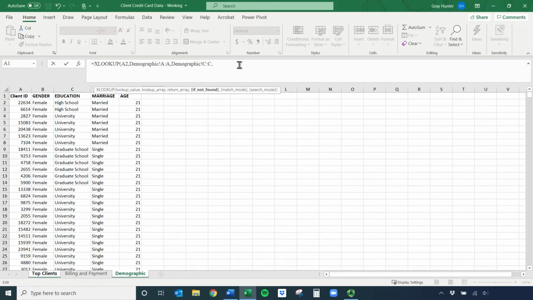So we do comma, and then if it doesn't find that, well, I want you to return back in A. That'll just mean that we don't have it. And then comma, again, what type do we want? Again, we want the exact match. These two are relatively interesting. You'll have to watch more on these on your own time because I haven't used them that much. But you can tell it which way to, oh, so I want the exact match, and then comma. These are the ones that tell it how to look, like where do you want to look. This is useful if you have a bunch of different things in a list or anything like that, but we don't, so I'm not even going to put anything there.